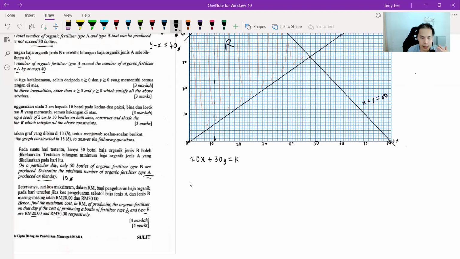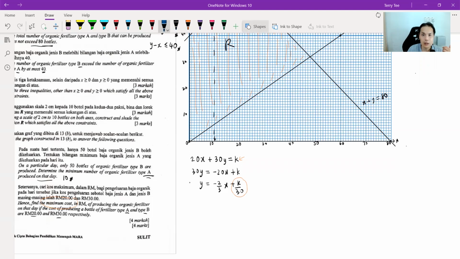So we just have to, number one, change it to y equals mx plus c. I like to change to y equals mx plus c because I just have to find out what the gradient of this line is, and we're going to draw this objective function line. When you divide, it is negative 20 over 30. The main thing is to identify which point will give us the largest y-intercept. Remember, the bigger the y-intercept, the bigger your k. K is your cost function, right? The smaller the y-intercept, the smaller the k value. So here we want to find the maximum cost, right? So we're going to draw a line with a gradient of negative 2 over 3.